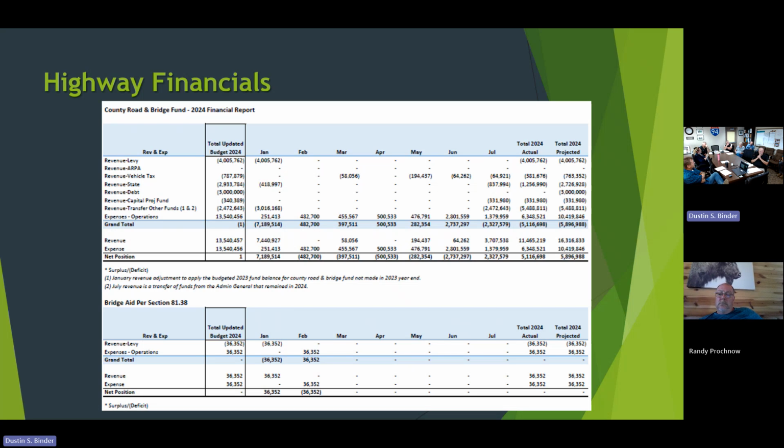Correct. And the other thing, if you look at that 2.8 million, it doesn't show up this way in the budget, but in 2024 we budgeted $2.5 million in what will show up as revenue, but what that actually is, is saving money to pay for vehicles the next year. It's our equipment utilization. As Brent was talking about us using city trucks, the opposite happens too, when we do work for the state. We charge them more than the actual cost, additional money to be able to replace equipment in the future. So that money has to sit somewhere, and that is projected to be, at the end of 24, $2.5 million. Clear as mud.